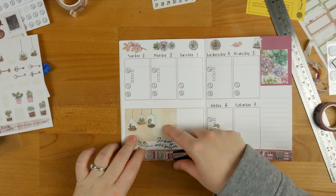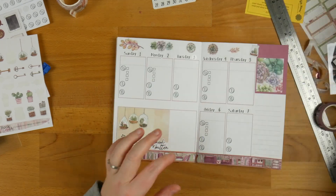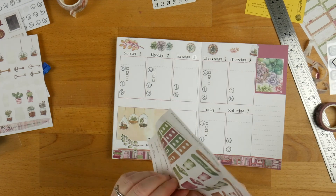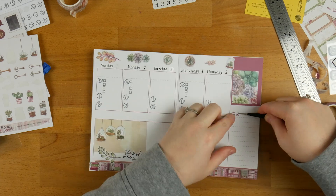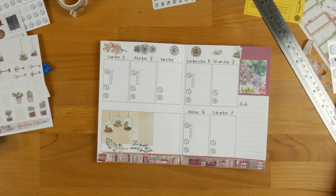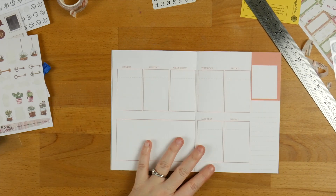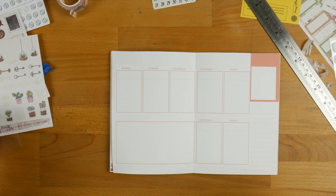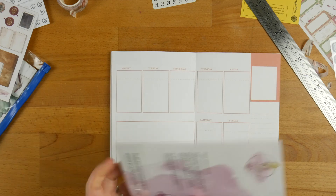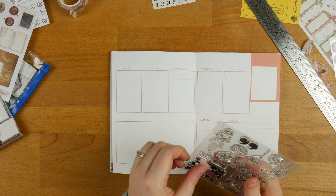I've still got this little bit for notes if I need it. I don't think I have one that says 'notes,' but I've got this one that says 'to do' — I'm going to put that just over here. And that's sort of how I set the weeks up. They're not particularly complicated and you can go as crazy as you like. What I was saying before, without skipping to the next page, is that I kind of repeat the stamp patterns — so I'll grab out this stamp here.